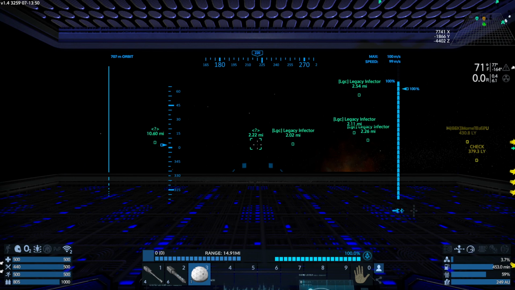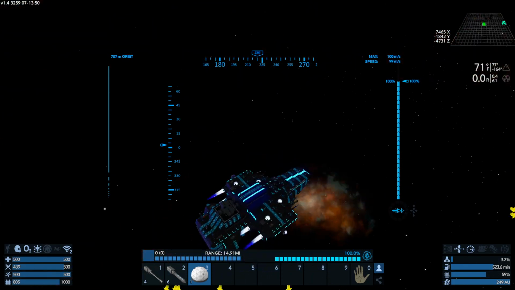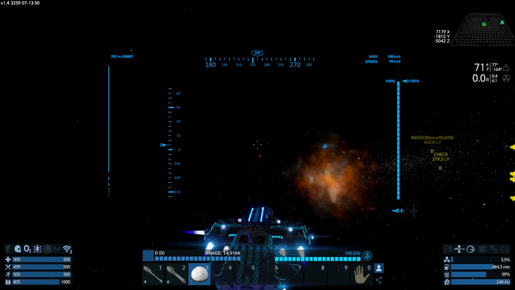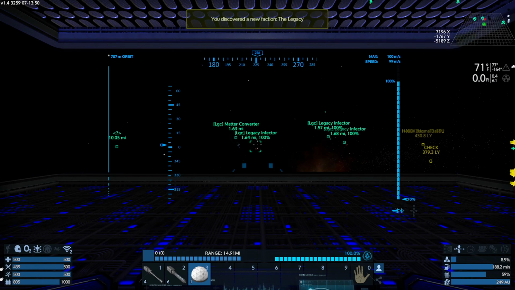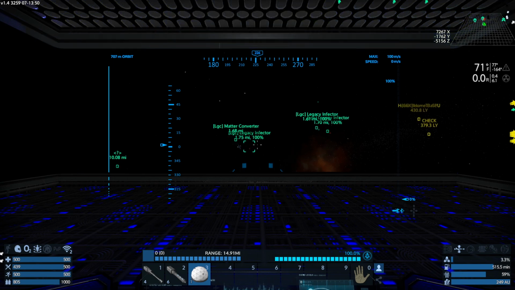I am here in my Excalibur PvE Battle CV in the workshop out there. It's available. You can see the first Infectors. What is that? The matter converter. I don't want to get too close to that. I'm going to see what these guys are all going to do here.